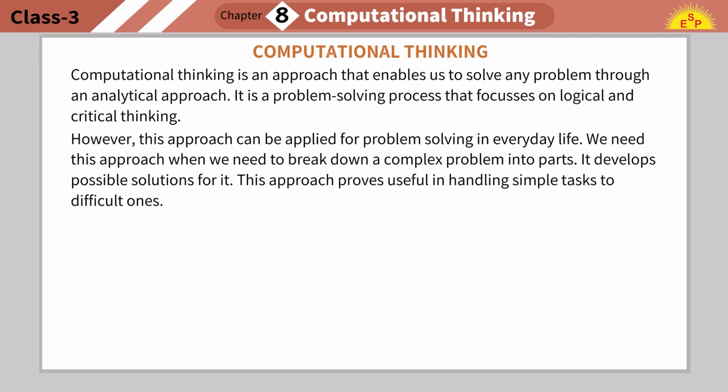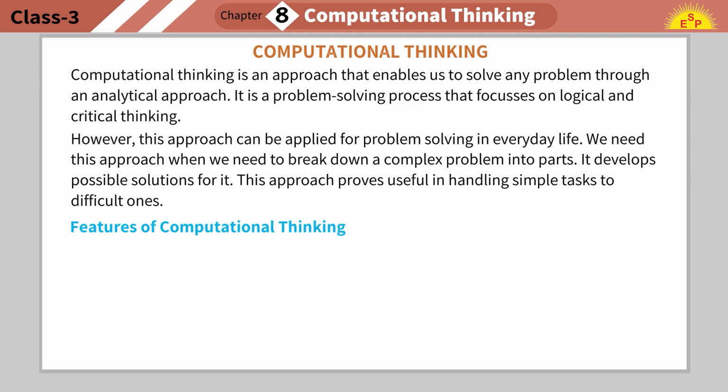Computational thinking is an approach that enables us to solve any problem through an analytical approach. It is a problem-solving process that focuses on logical and critical thinking. This approach can be applied for problem solving in everyday life. We need this approach when we need to break down a complex problem into parts. It develops possible solutions for it. This approach proves useful in handling simple tasks to difficult ones.